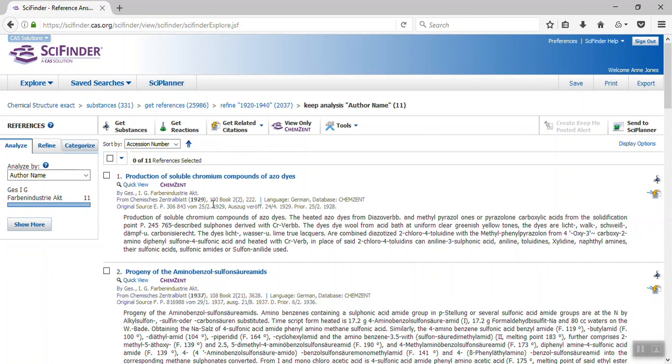So I hope what this very short demonstration has done is show you the value of including ChemZent in SciFinder. It is a one-off collection that is added in there, and it certainly allows, as I mentioned earlier, students and researchers to access this wealth of knowledge from the past. And of course this only helps towards enriching future chemistry knowledge and also future innovations.